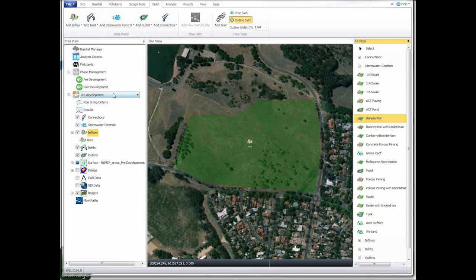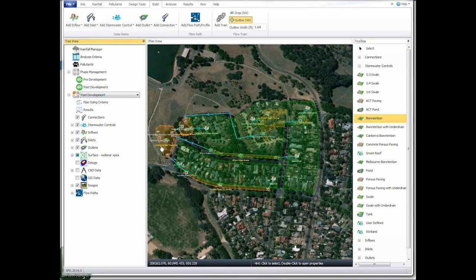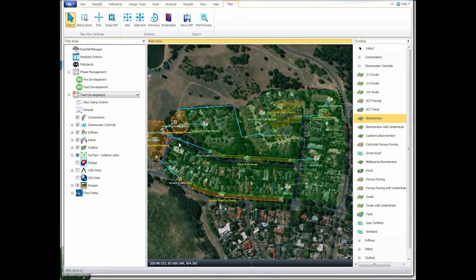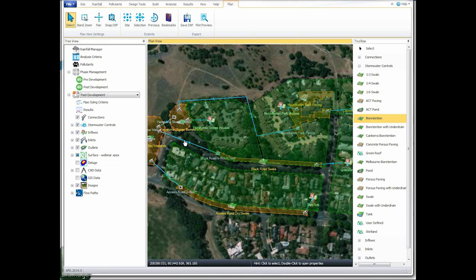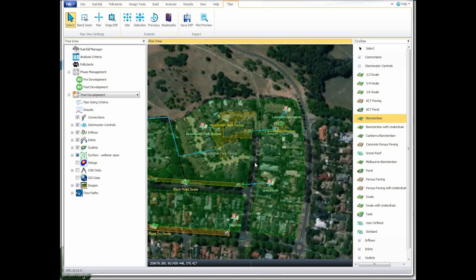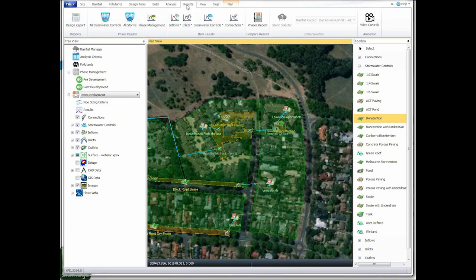So when we're actually putting in the details, for example, of a very complex developed site that is made up of multiple stormwater controls, ponds and swales, permeable paving, all of the different stormwater controls that may be characteristic of a site in a proposed development can be shown, and all of those are accessible from the Build tab. And then of course there's some analysis that takes place, and then we can look at results and get results out of that.